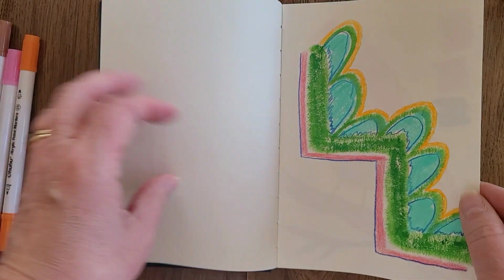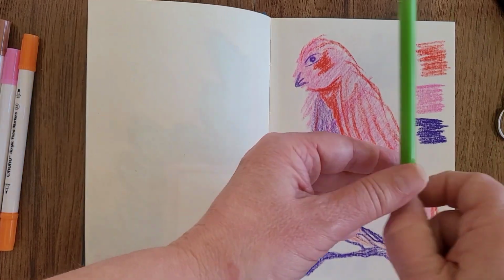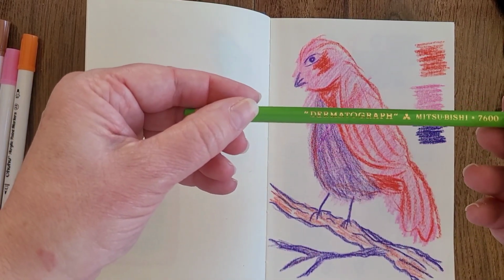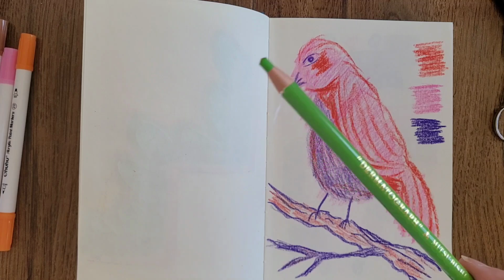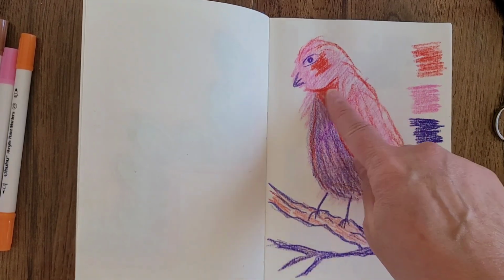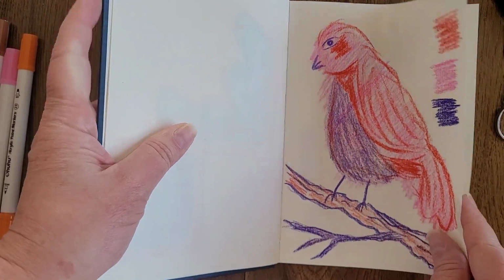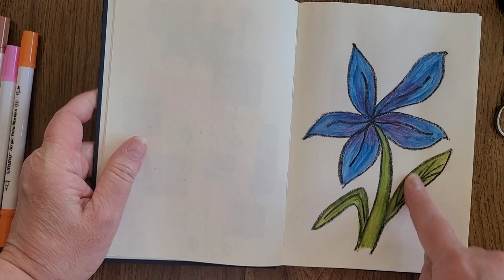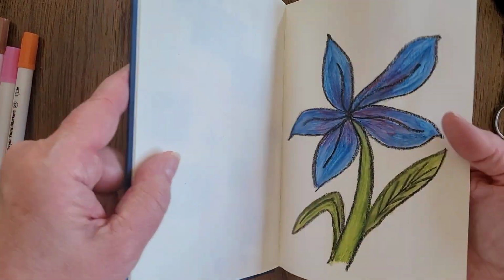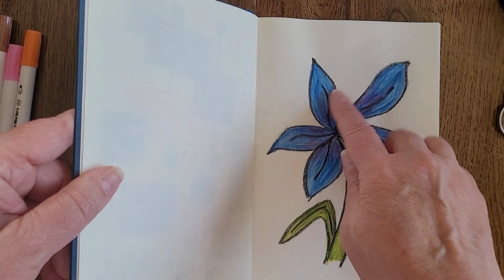So just to show you a few other things in here, tempera paint sticks and pencils work beautifully. This is some of my newer, I've got one right here. I keep having a hard time saying those, dermatograph. It's more like an oil pastel, actually. A China marker, grease marker. And so that's what this was, and it dries beautifully. This is so smooth. Really, really nice for all kinds of media. This is just some more of those same pencils. This was watercolor pencil, and I kept it very light and it doesn't crinkle nearly as much. So for a very light wash, it's perfect. I was really surprised at how well it took the water.